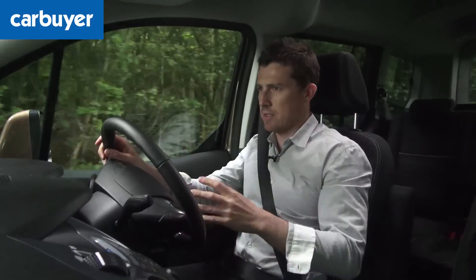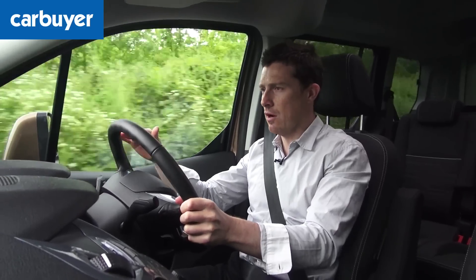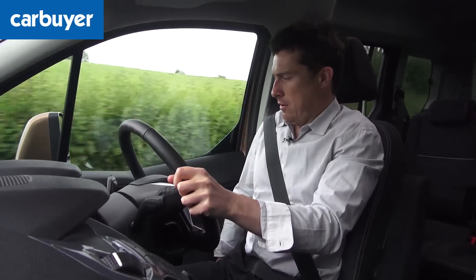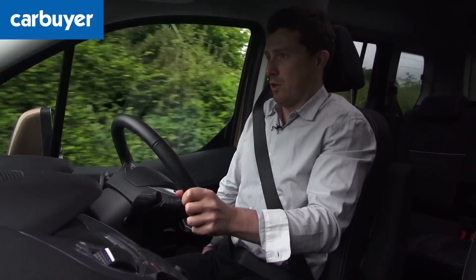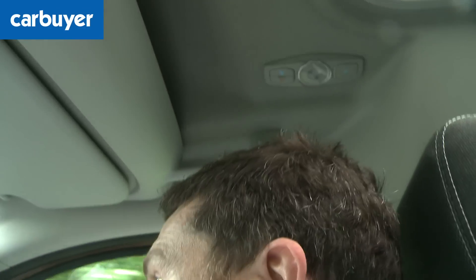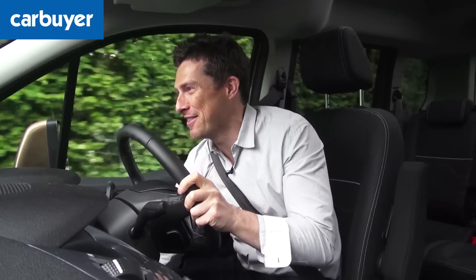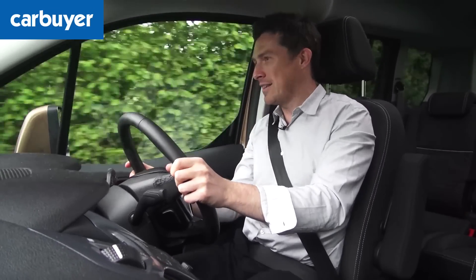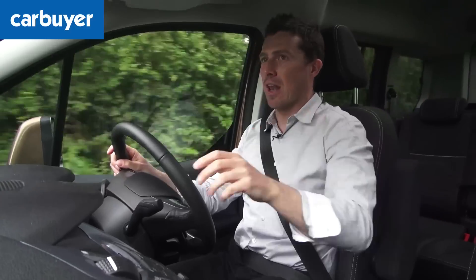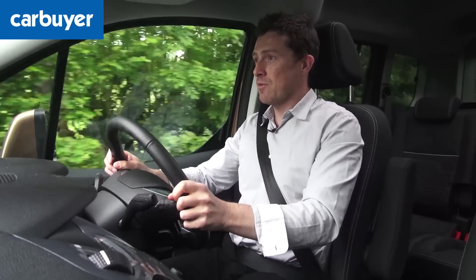One of the things I really like about this is the raised driving position. With my seat at a normal height I'm already slightly higher than in normal cars, but I can actually jack the seat up all the way - it's like being in a high chair driving down the road. Now I've got a great view over other cars. Overall, all-round visibility is brilliant because you've got huge wing mirrors, loads of glass, and you can just see exactly what's going on, which is handy in something that's quite big like this.